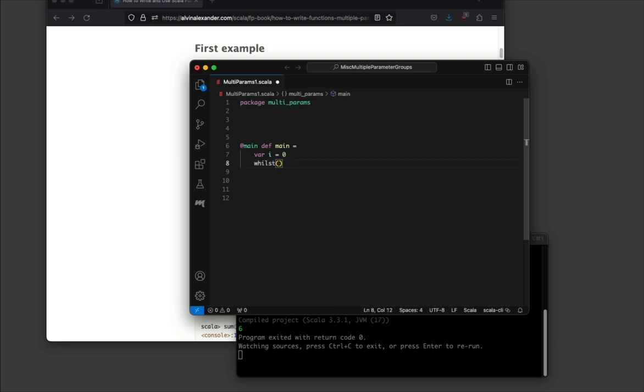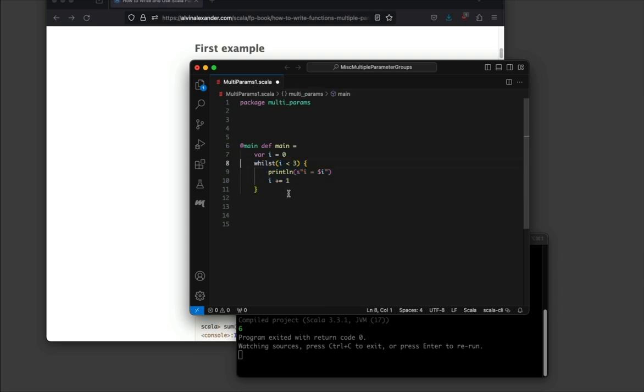So again, if you imagine that while doesn't exist, what I want to do is say, well, while i is less than 3, what I want to do is just say println i equals $i right there. And then I better make sure I increment that like that. So this is the type of code I'd like to write.